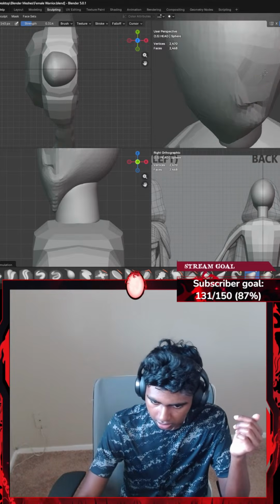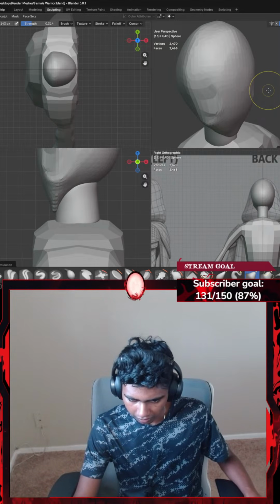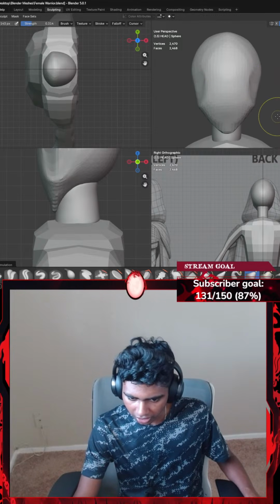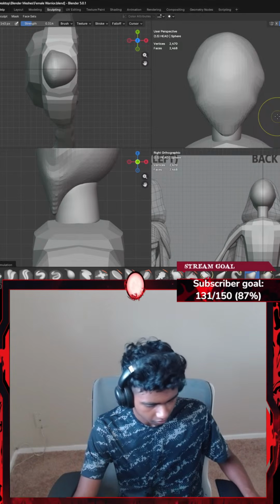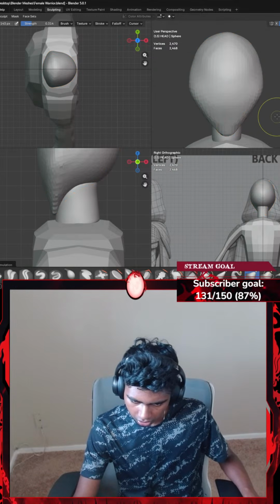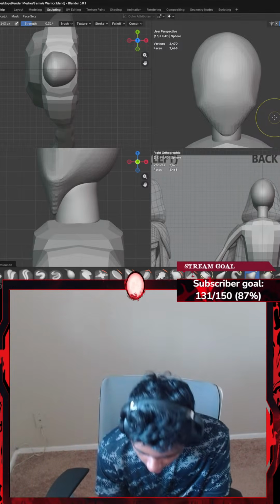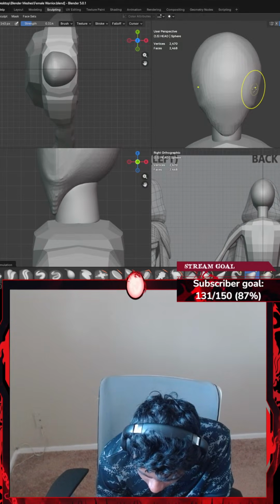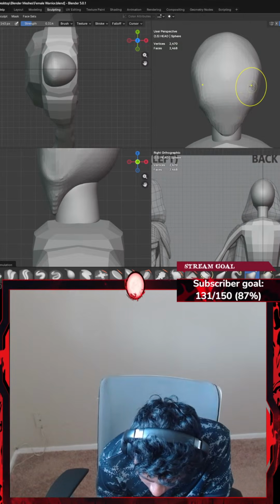Oops. Wait, hold up, guys. I was trying to make my cheekbone. How does a cheekbone look like? Nope, this looks something weird. Okay, let's go there. Control Shift Z. Actually, let's go with a bunch of Control Shift Z's. There. Okay, I'm gonna go ahead and just get this here and extend that part. There.